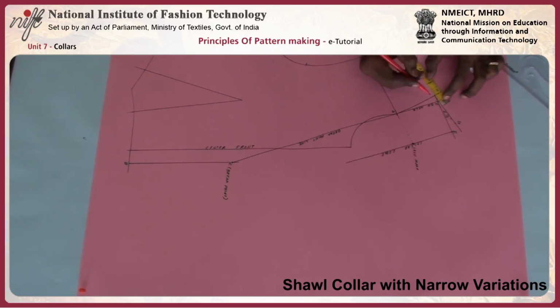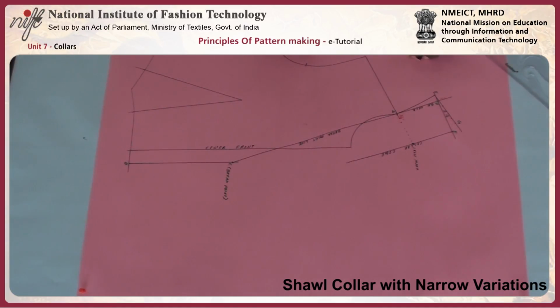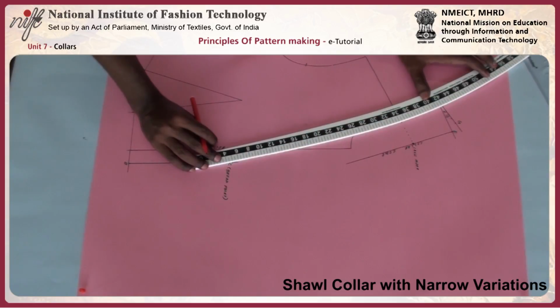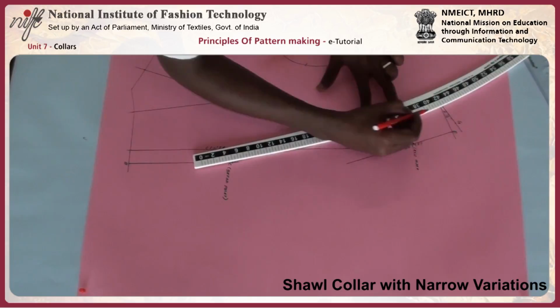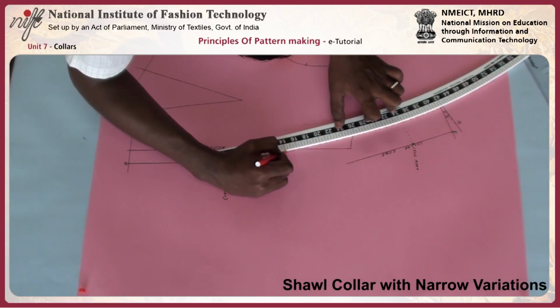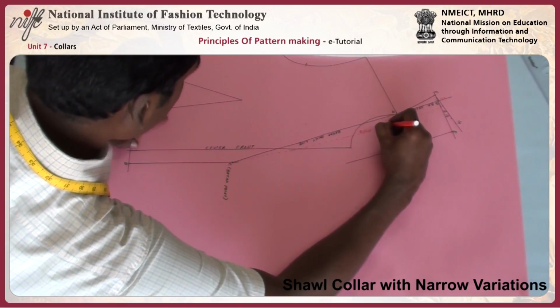From F, mark 1 inch. From A, mark 3/4 of an inch. Connect from this point to 3/4 here to the 0. From F 1 inch, from A 3/4 and 0 at C. Make a smooth curve line which will give you a roll line. This line is called roll line.